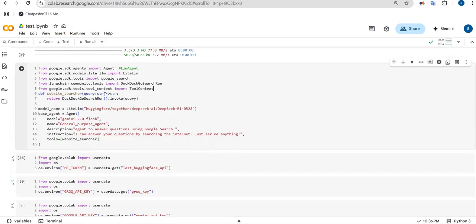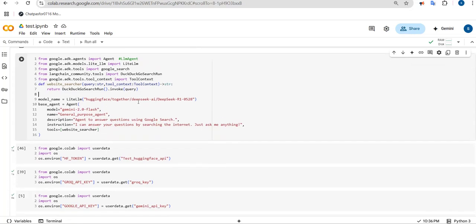While calling the tool, you mention that the tool context variable will accept tool context as input.